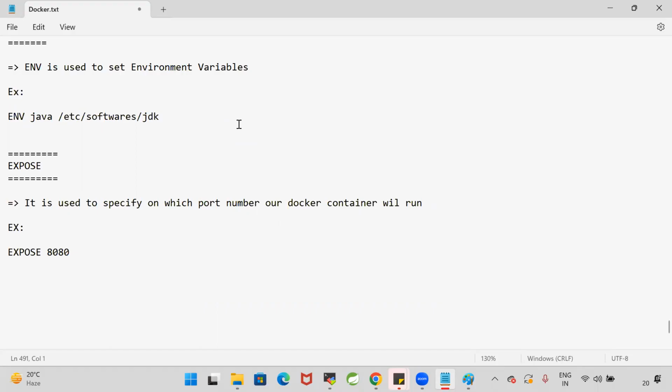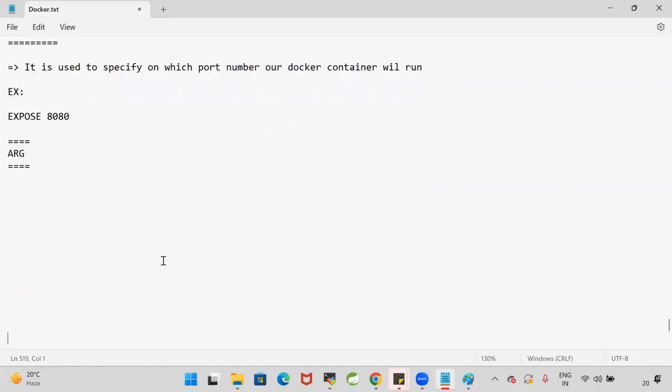And the next one, there is a keyword called ARG, arguments. It is used to take dynamic values. By using ARG, we can take dynamic values from the CLI.